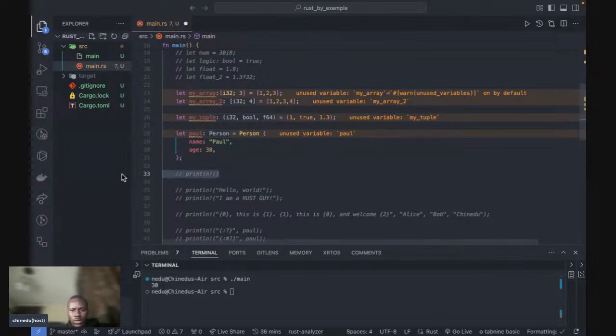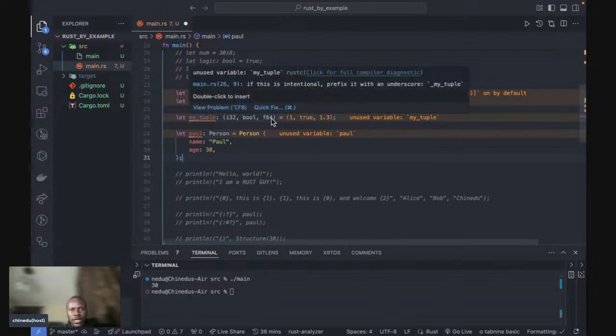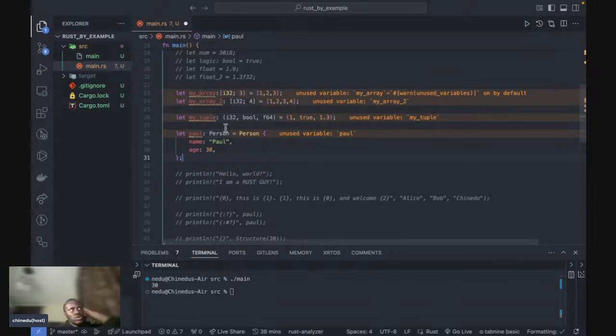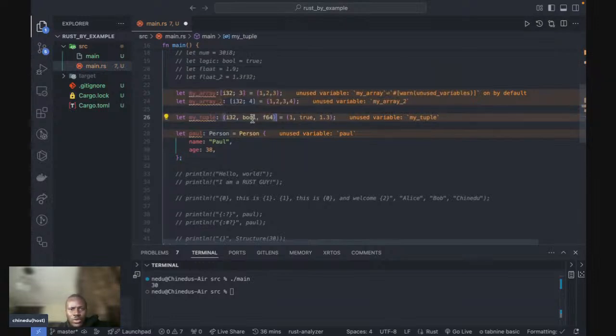Basically, here you can see that we have an i32, a boolean, and an f64. This is just Rust Analyzer showing me the values I have. I can enter this manually myself, or I can just double click on this to insert it. It's an extra feature that comes with the Rust Analyzer, something I can still do by myself. There is still another way we can do this.